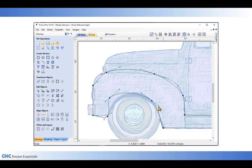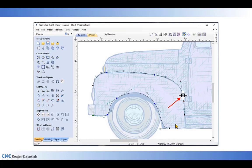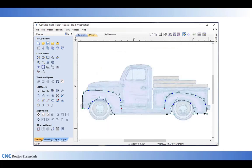The next thing I need to do is go in and maneuver these Bezier curves like this one right here. I'll need to move it down by the fender. I need to move this handle up and this handle down so it follows the fender. And as I continue moving the Bezier curves and the control handles around, right here, I can even select and move the whole thing in. I now have the vector following the outside of my fender quite nicely. I'll then continue that until the fender, both the front and the back, are all nicely smoothed and fit the shape of my drawing.